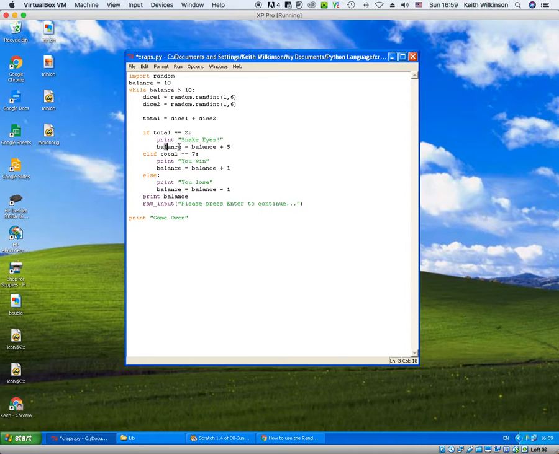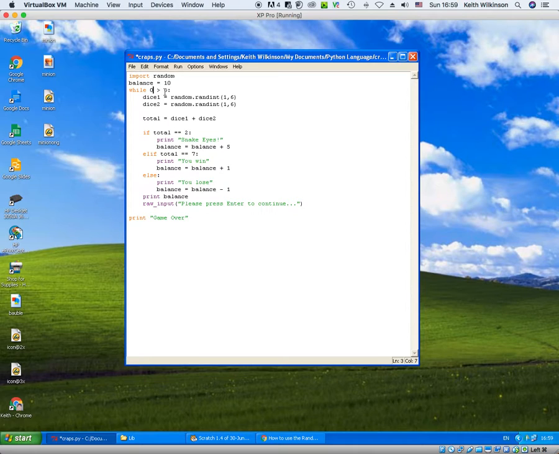Now the balance is going to go up there, it's going to go up there, but it's going to go down there, and to be honest, we are more than likely going to lose a lot, so the balance will come down. Eventually the balance will be 0. Oops, I'll put 0 now, I meant 0. Eventually the balance is going to be 0, so that would look like this.